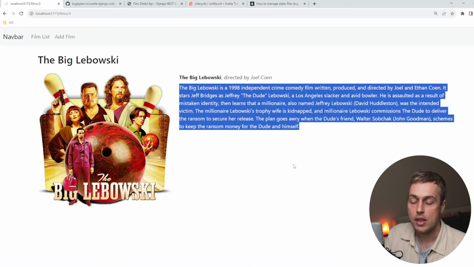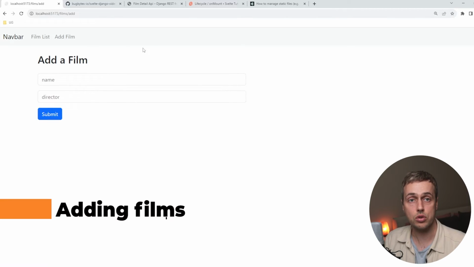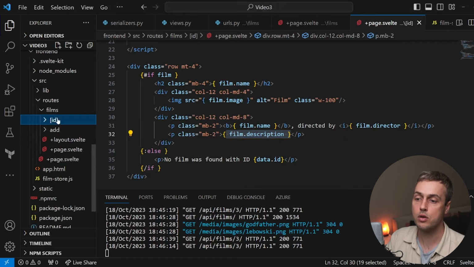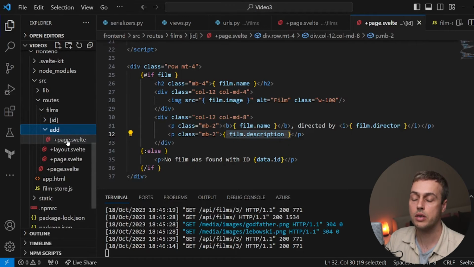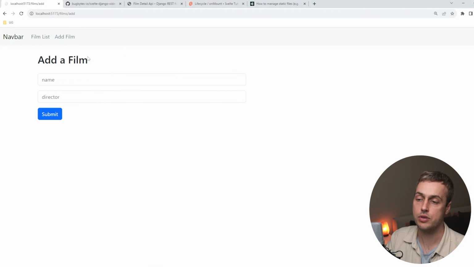the back end. Now at this stage, we want to give users the ability to add a new film to the database and also to the list page. If we go back to the Svelte application, it's under the films/add directory. We can go to the page.svelte file in that particular directory. Now at the moment, as you can see, we have two fields in this form. That's for the name and the director, but we also have two new fields on the back end for the film description and also an image that is associated with the film.